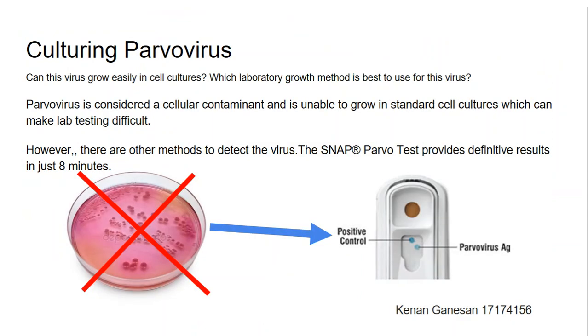Kenan Ganesan. Question 5. Parvovirus is considered a cellular contaminant and is unable to grow in standard cell cultures, which can make lab testing difficult. Question 6. Even though it cannot be grown in cell cultures, there are other methods to detect the virus. The SNAP Parvo test provides definitive results in just 8 minutes.